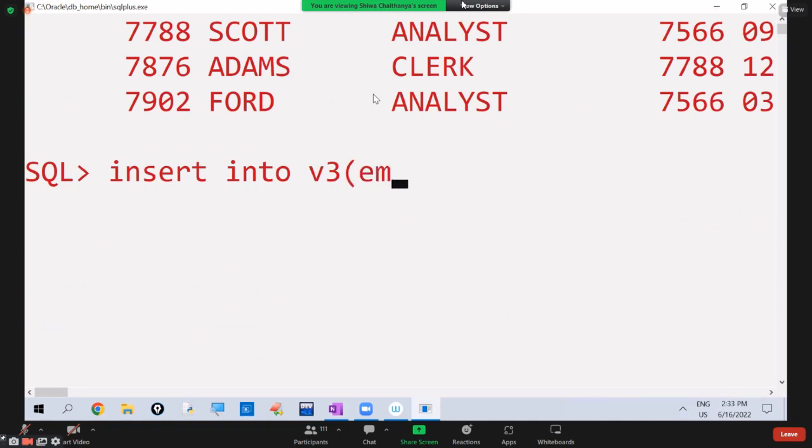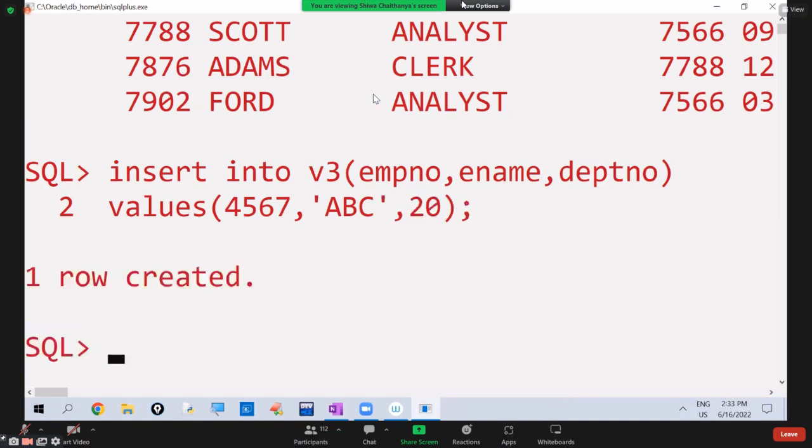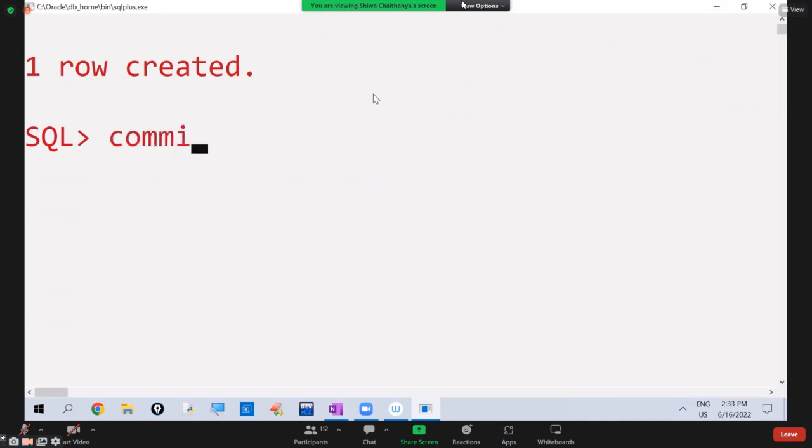We want to insert employee number, employee name, and department number. Three values. So values, we are giving 4, 5, 6, 7. Name I am giving as ABC, and department number I am giving as 20. So it is inserting the record and I am committing the data.